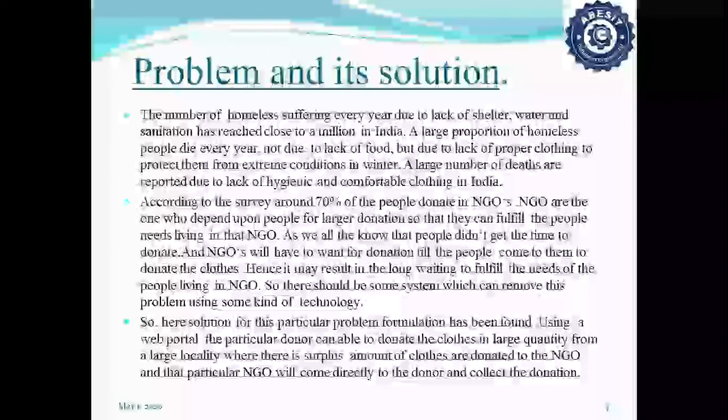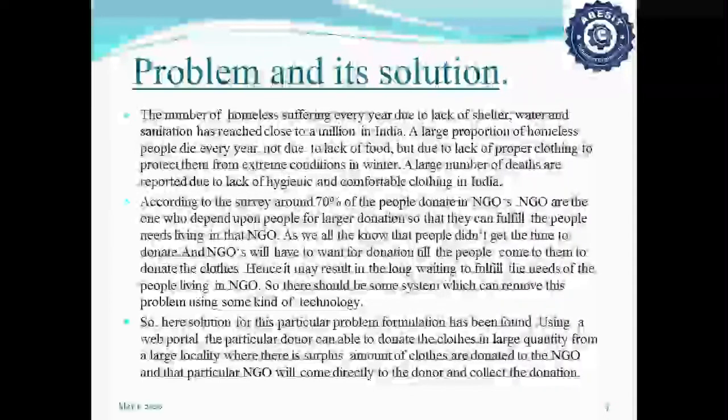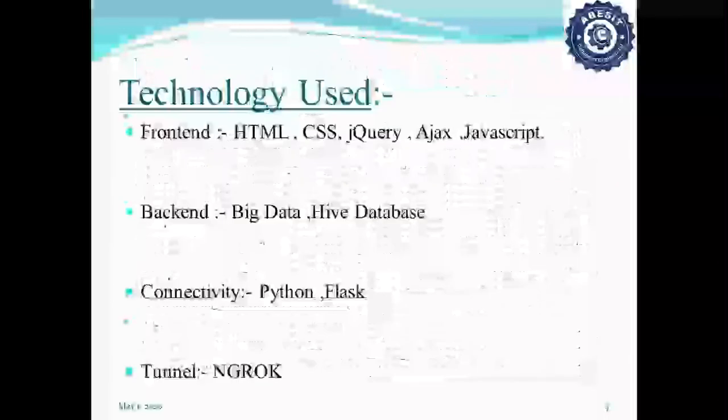So the solution is this web portal. Through this, the donor will log in and put his location, then give the particular quantity of clothes. The NGO in search of a donor will search the nearby location of the donor and ask for the details. Then they pick up the clothes according to the quantity required by that NGO from that particular location.